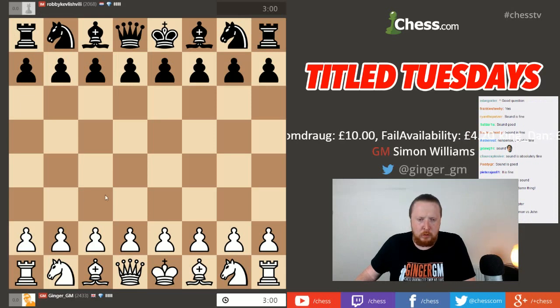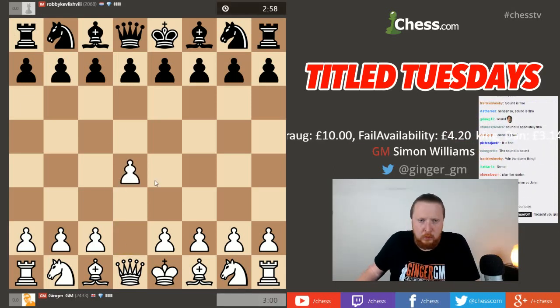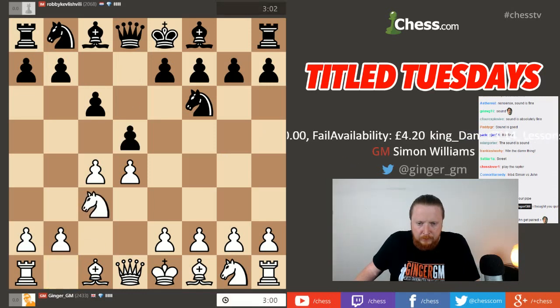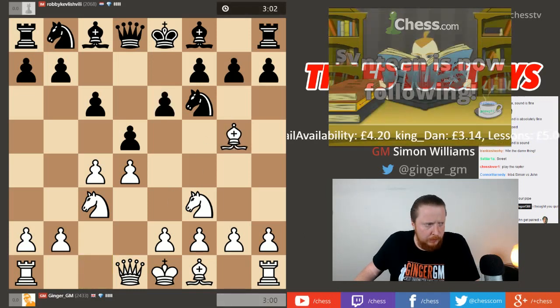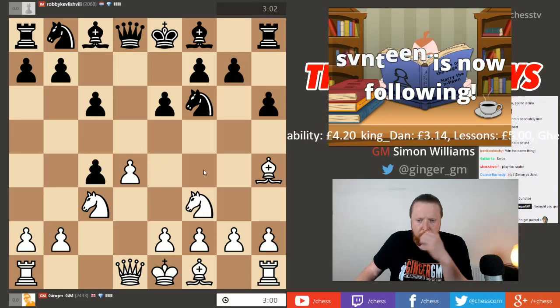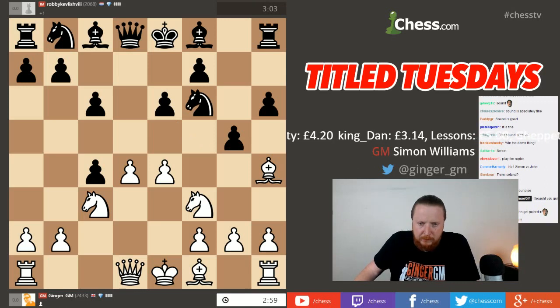Okay, let's do this. So when I'm playing, I'm going to try to take things a little bit more seriously. And I'm just going to play my normal D4 stuff. Looks like my opponent wants to go into a Slav variation. So we will happily enter into the Slav. Now, this is one of the sharpest variations of the Slav. I'm offering a gambit of a pawn on c4, and my compensation is to grab the center.